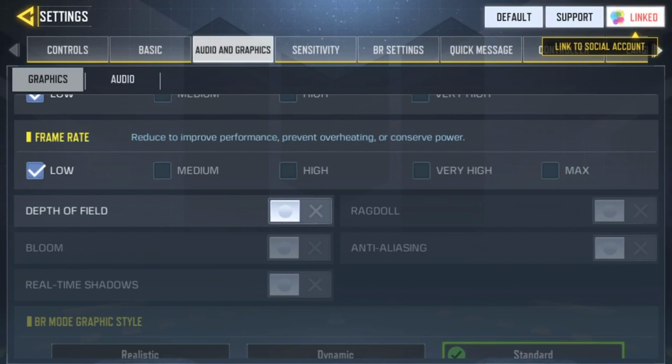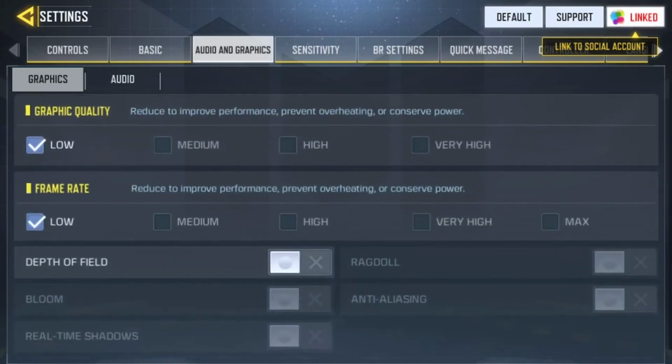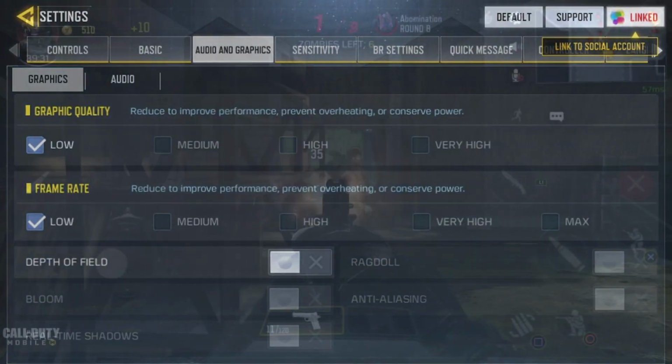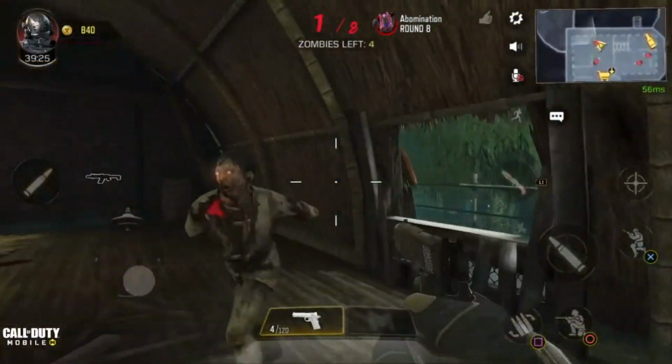For me, I play on a controller. That's also important. For your best settings, these are your best settings, but I play on controller, so the lag comp is a little different. You still lag a little bit. I'm going to show you guys gameplay of me playing on the highest performance settings on an iPhone 8. The reason why I'm showing you this is because when you look at the graphics and the content, you see that I'm lagging a lot. My FPS is dropping, or I'm not really getting that great of FPS, and I am lagging.